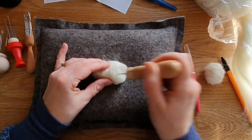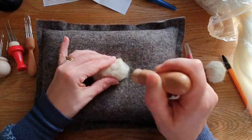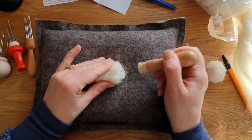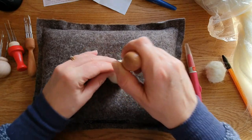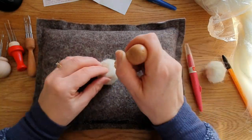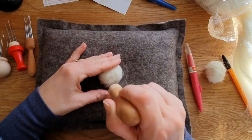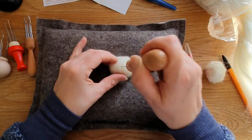My old favourite tri-needle holder has two needles in it, which I find easiest to work with. You can see it's felting together quite well — mind your fingers! I use it all the time. I do think I prefer the Clover pen over this now, but you can see that the ball forms really quite quickly with the two-needle configuration.